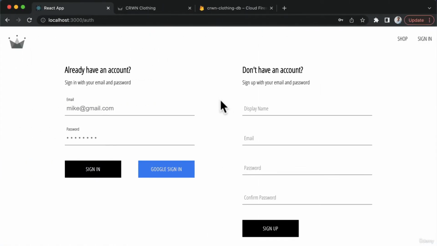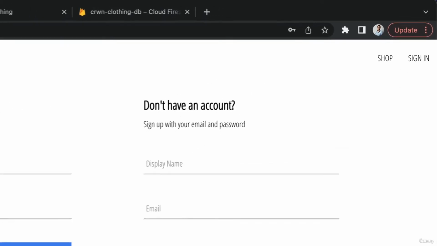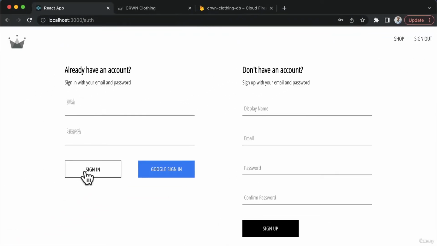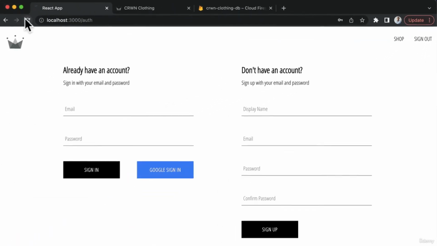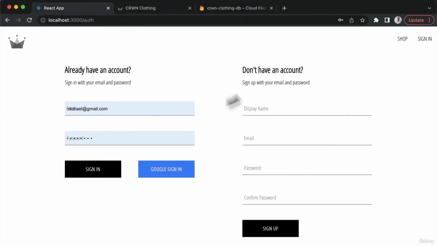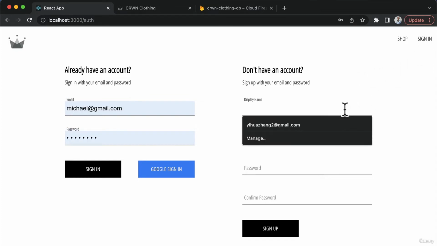So let's go back to our application. We see that we haven't signed in a user, so we have our sign in. But once we sign in with this sign in, then we see the sign out button. So let's refresh. Earlier, as we know, we also linked our creation account to this signup. And when a user signs up, we will also store that user inside of our context. So let's test that as well.